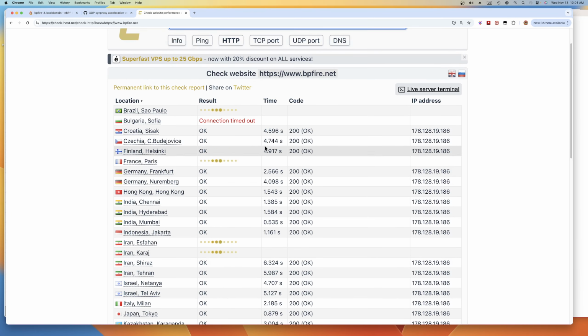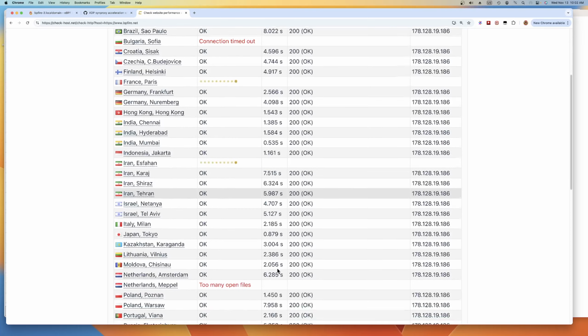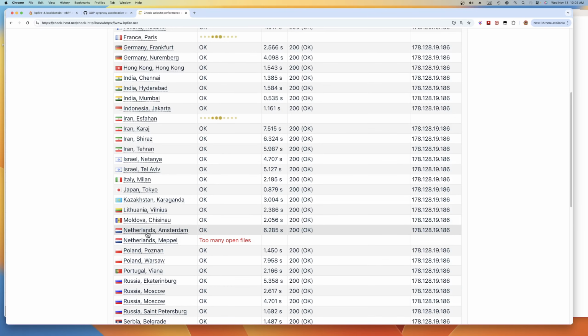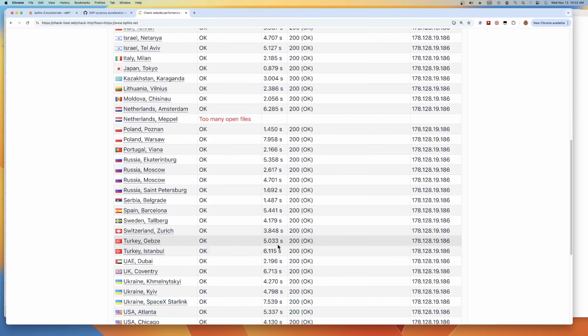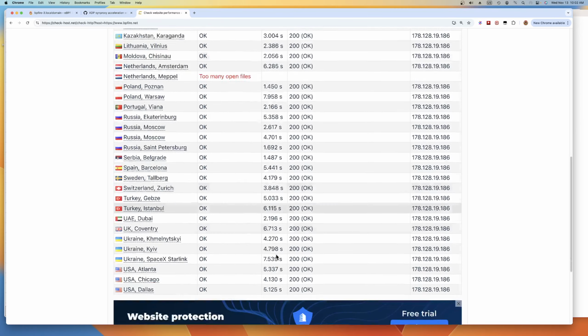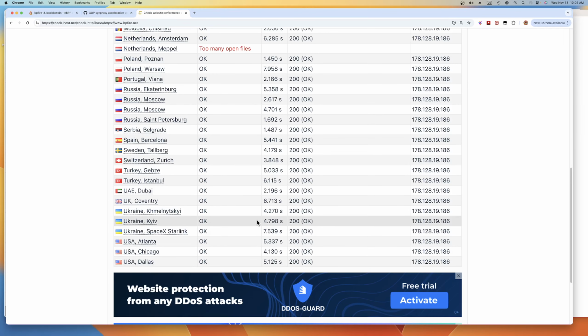So we can see here there is like a 4 second, 5 second delay from Iran. Let's ignore Iran for now. But this is from Netherlands, 6 second delay; Turkey, 6 second delay; US; Ukraine, 4 or 5 second delay.